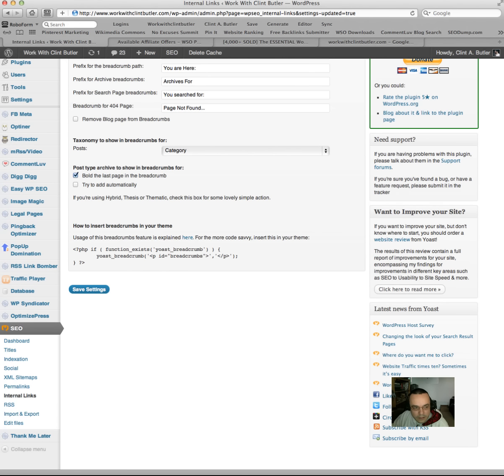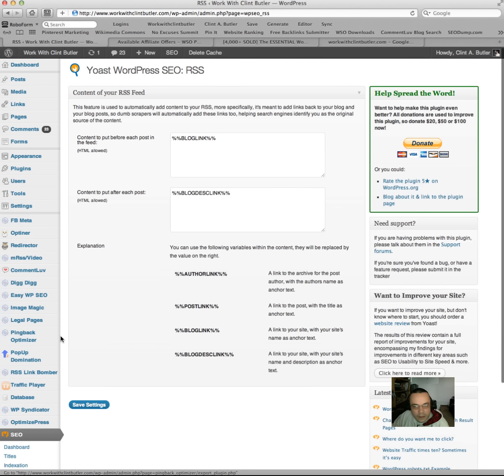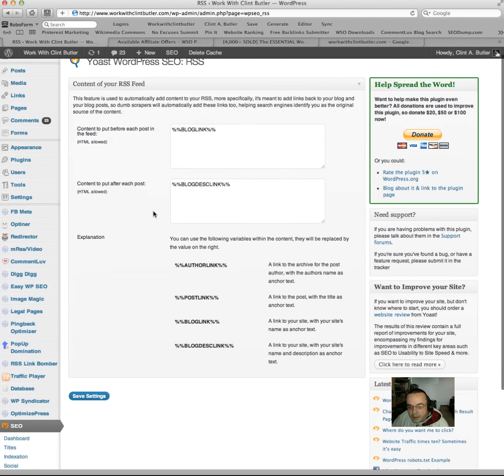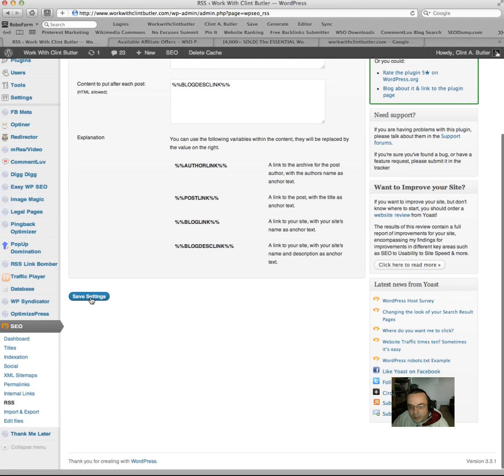Okay, now let's go to our RSS settings. There you go, blog link, blog description. So in case someone takes your stuff off of your RSS feed, this actually adds this content to it. Very good. Make sure that you get some credit when someone's using your stuff. And then you also have the import and export settings. If you already had this installation up somewhere else, you can actually export it, save it, and then take it and move it to your stuff.